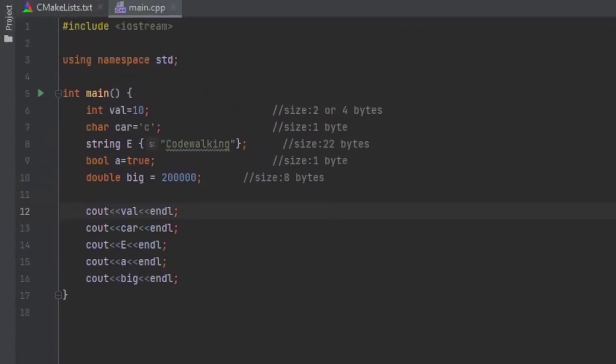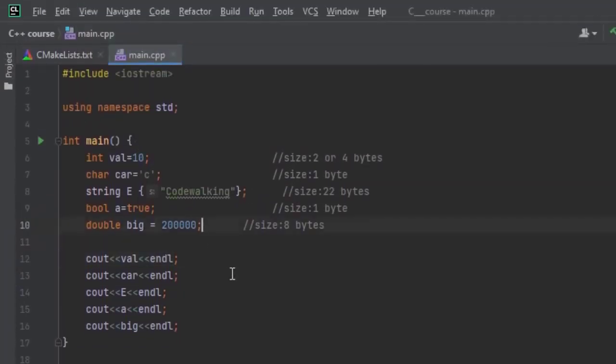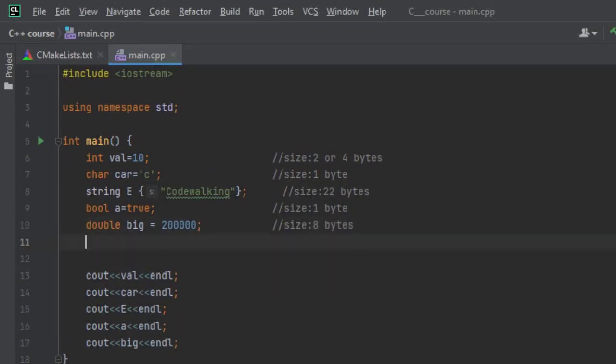Then there is also another data type, which is const int pi equal 3.14. Actually, let's make it float.